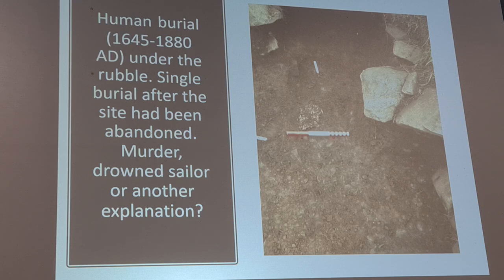And obviously when the guys came around and did the first edition maps, they spoke to lots of local people to get their local names and to put on the maps. There was obviously some knowledge at that point of this burial being there. And so somebody said, well, it's the burial ground. But it's not consecrated ground. So we don't know who this person is. We can't find anything in the records in Mull.